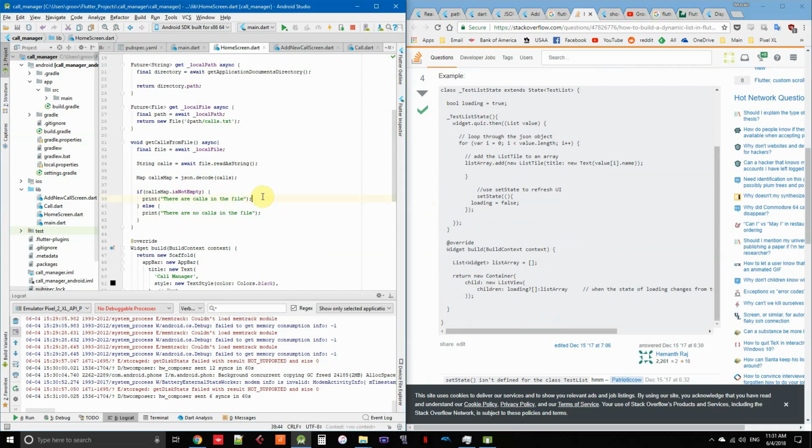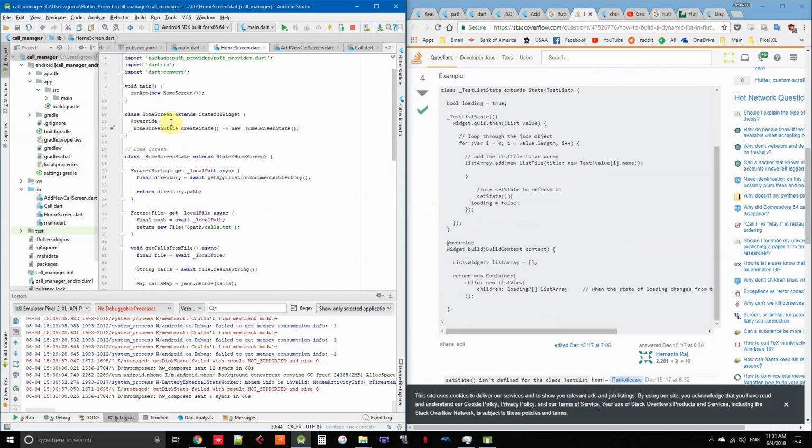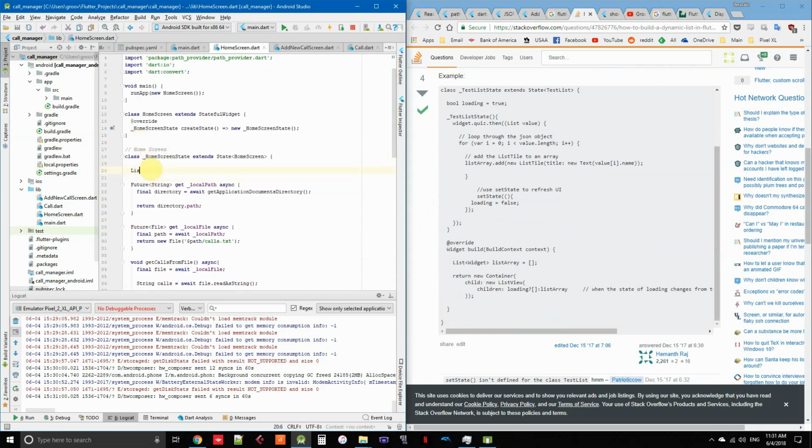If the calls map is not empty. Oh, okay. Whoops. I need to create a list somewhere. A list of... my train of thought just derailed. Where are they?